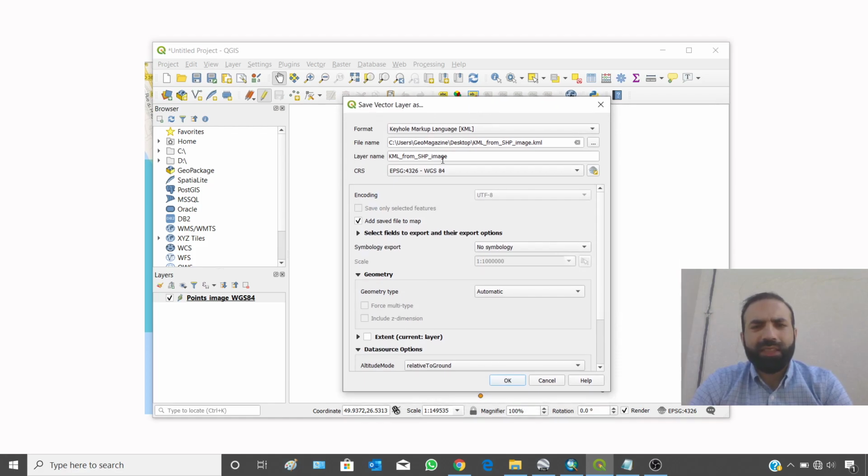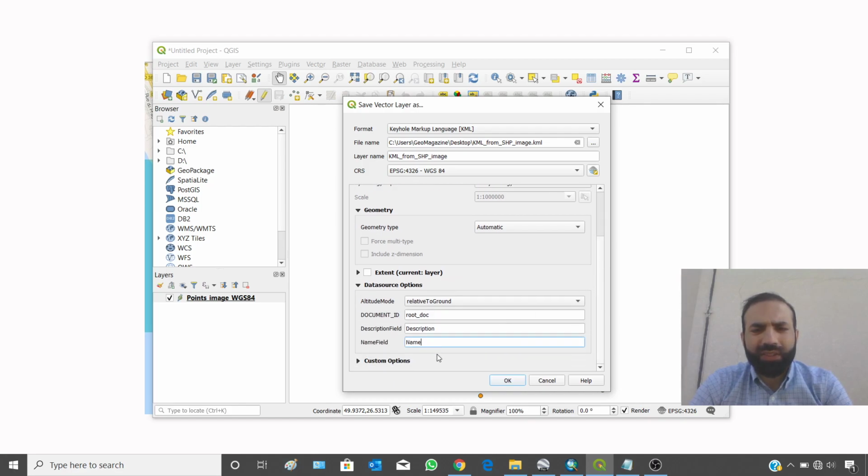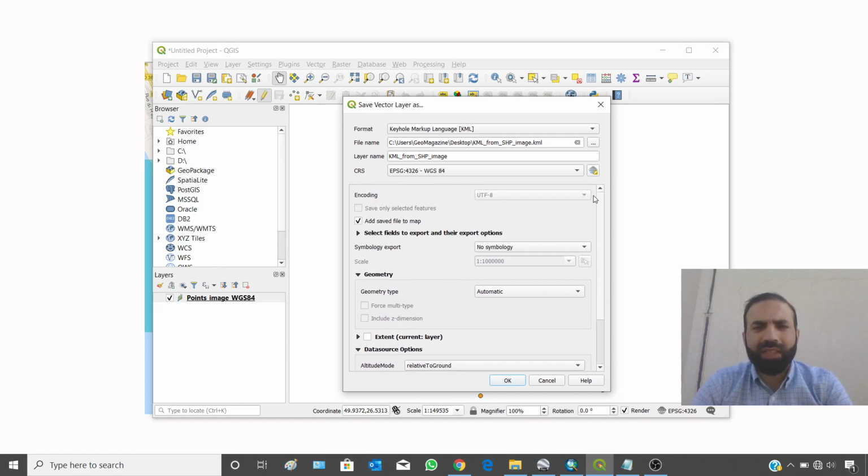Keep the rest of the things as they are, or you can change this name field with underscore 1. The coordinate system is already selected, as we selected it at the time of creation of the shapefile in ArcGIS. Now you can click OK.